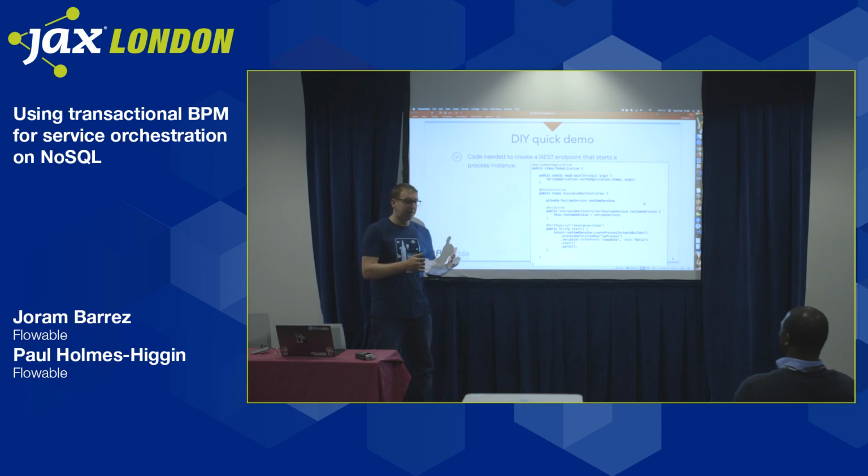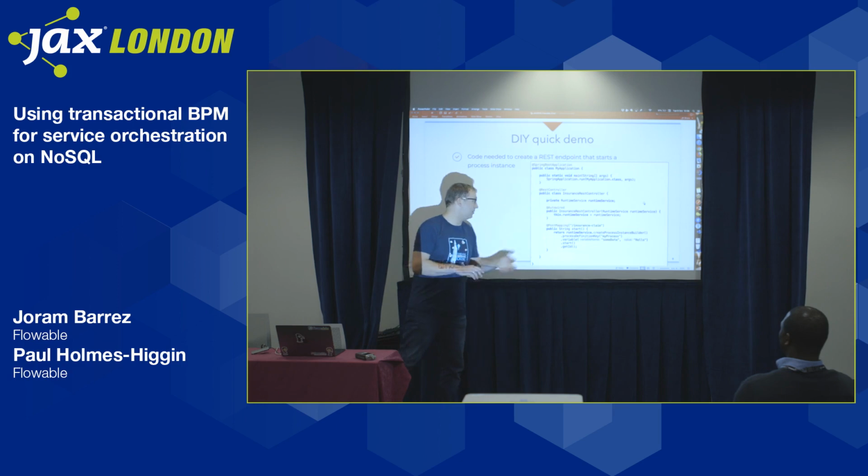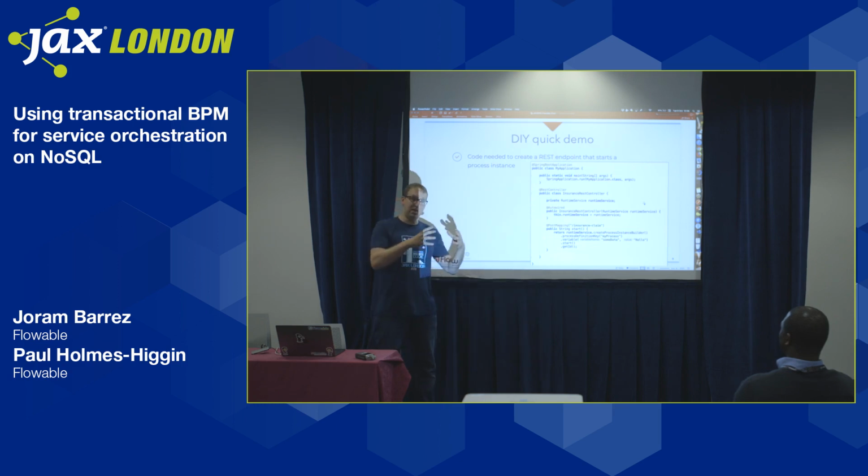The only thing you need to do is put the Flowable starter on your classpath if you're using Spring Boot, the Flowable starter, and then the magic happens. A process engine is created, services get injected, as you can see here, you just simply autowire it. If there's a database, it will be used. If there's transaction management, it will be used.